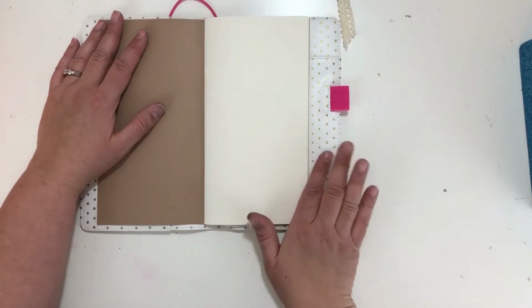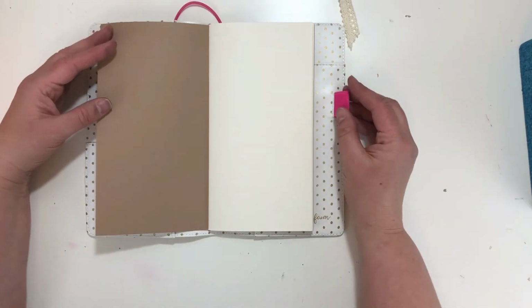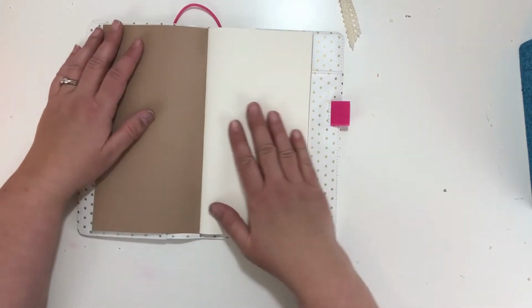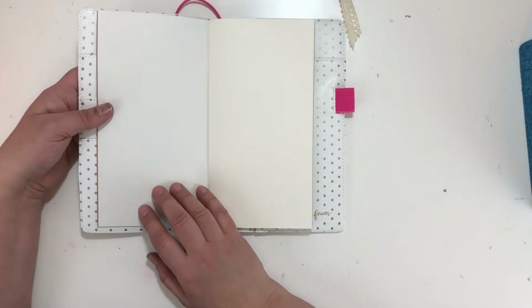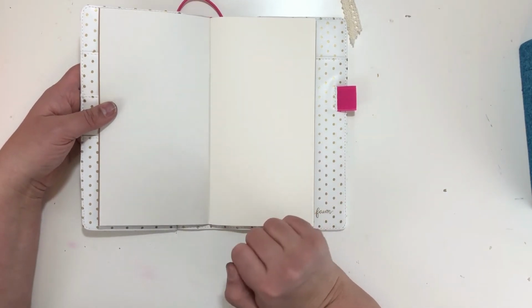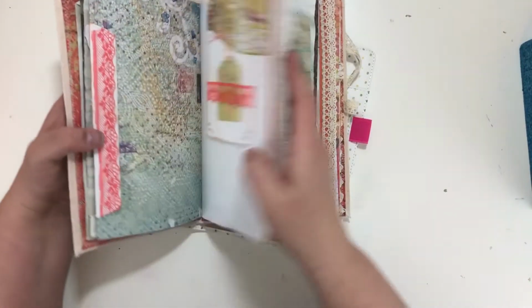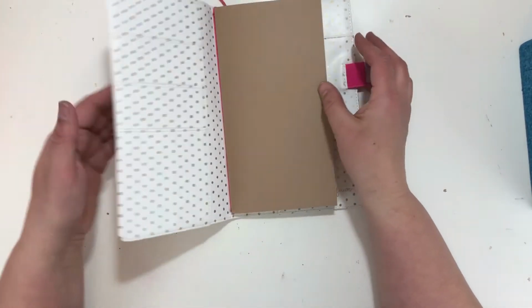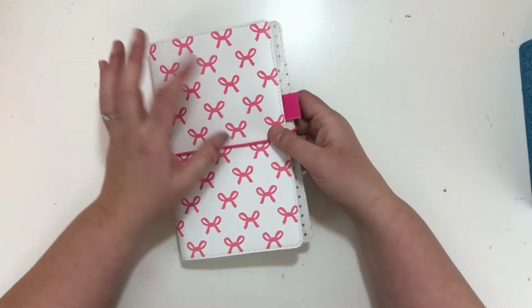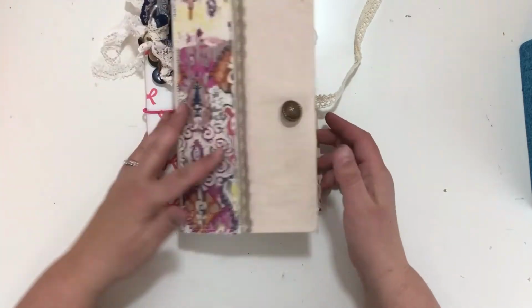And I was thinking that this is much less intimidating to me than a 12 by 12 scrapbook page. I don't know why. I have some people that I love watching how they do their scrapbooks, and it's really incredible, but for whatever reason, it intimidates me. But if I do a half page or a little page like this, that's not so intimidating. So I might do some memory keeping of my kids in here and then leave this journal more of my YouTube and Etsy art journey. And then do this one, because I also have extra inserts, as my memory keeping for my children, using the more current, up-to-date, hip, cool stuff, where this one is vintage and retro stuff.